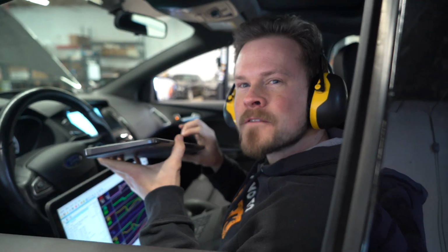Snow tires smell like we're doing a burnout, little mini burnout here. I'm sure there's quite a bit of friction being created on those Blizzaks. Let's just hope it's pretty minor. 221 horsepower, 289 foot-pounds of torque.